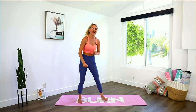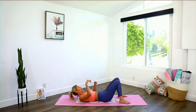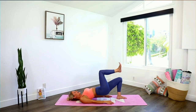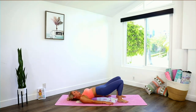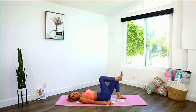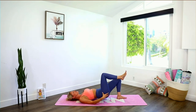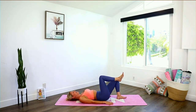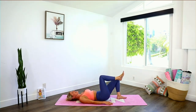Three, two, one — over to the other side. When you stick that booty out, feel how different it is — we start to work that butt muscle. Tuck those hips underneath, take it down into some bridges after this. Take a little bit lower, get that full range of motion, spread those toes onto the ground and tuck those hips under. One more — all the way up, all the way down, little pulses, push that booty out to the side. You should be so proud of yourself just for showing up.